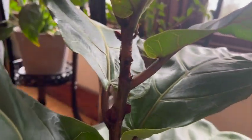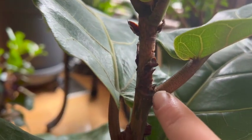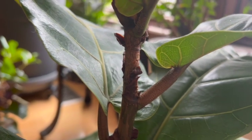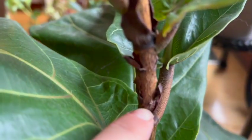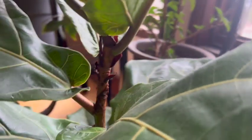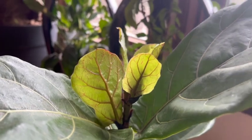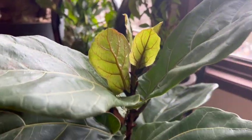Nothing has really come through, but there are bits that I'm starting to think might become another branch. So there was one, because I did notch it twice. And then another one, oh, I believe it's right here. So that might be a growth point, but I'm not sure. But honestly, for my first time, I'm pretty happy about this. So yeah, this will become three branches right there, which is going to be nice.